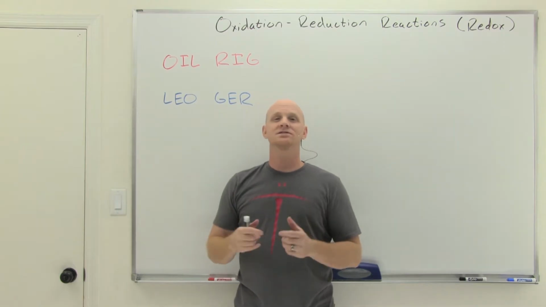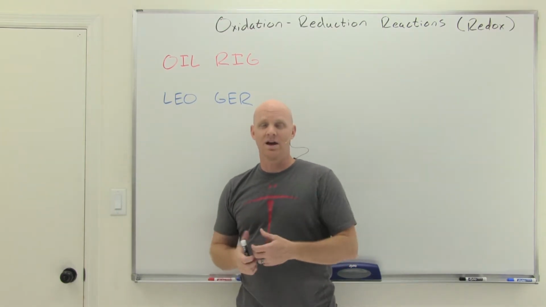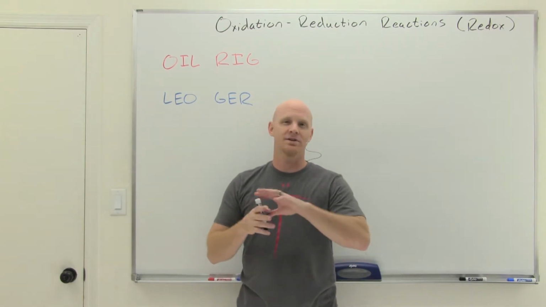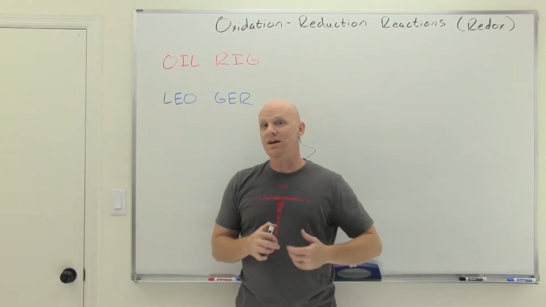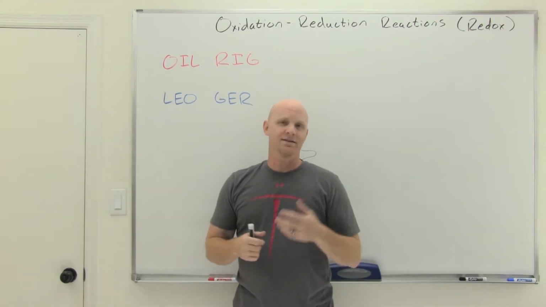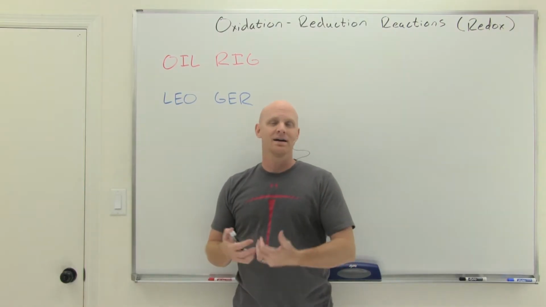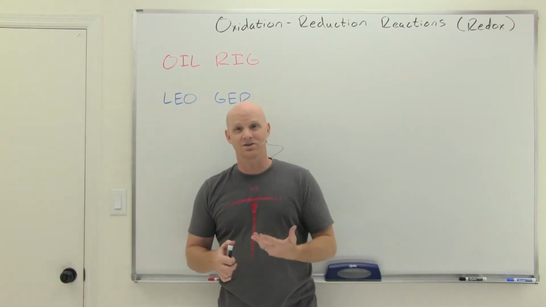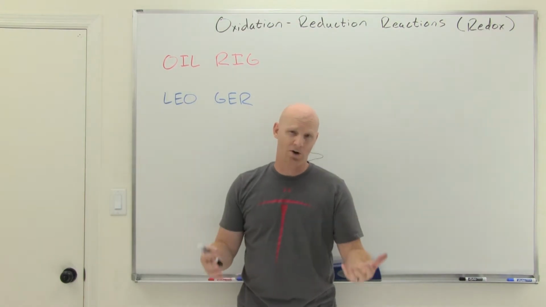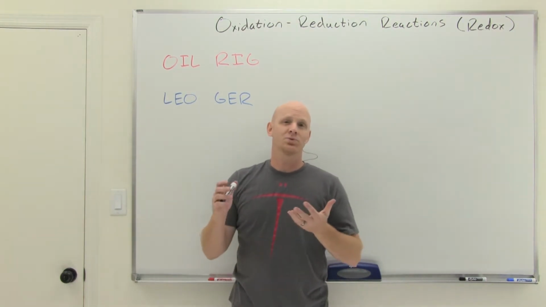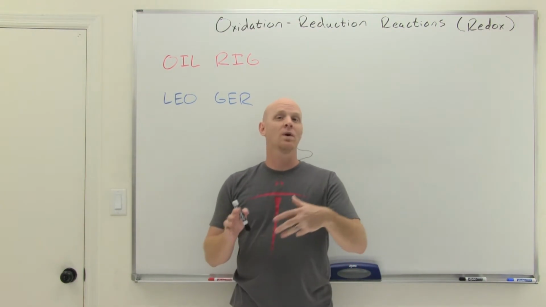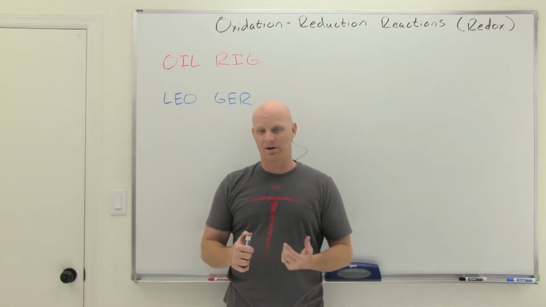Now, the hallmark that you've had electrons transferred in your reaction is that you're going to have some of the charges in some of the different species change. We call these charges on the different elements in your reaction oxidation states. So that's the way we look at it. And in order to figure out that you've had electrons transferred, you've got to be able to identify that oxidation states have changed, which is a pain in the butt, and I'm sorry. But this means you've got to memorize some rules for how you first figure out what those oxidation states are.